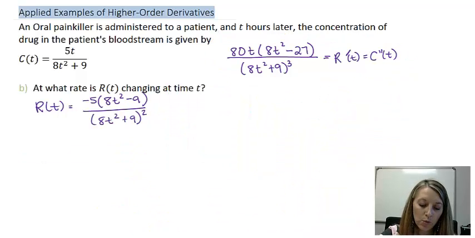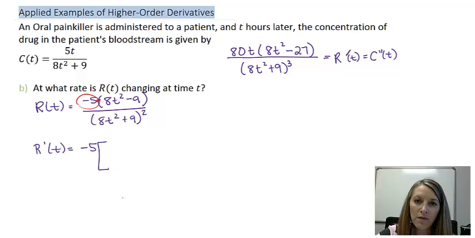Now we need to take the derivative of it. First things first, I have a constant multiplied, so I'm going to use my constant multiple rule, and I'm going to pull that out to the side. And that's the way that I did it last time as well. I know that I'm going to have negative 5 times the derivative of this here.